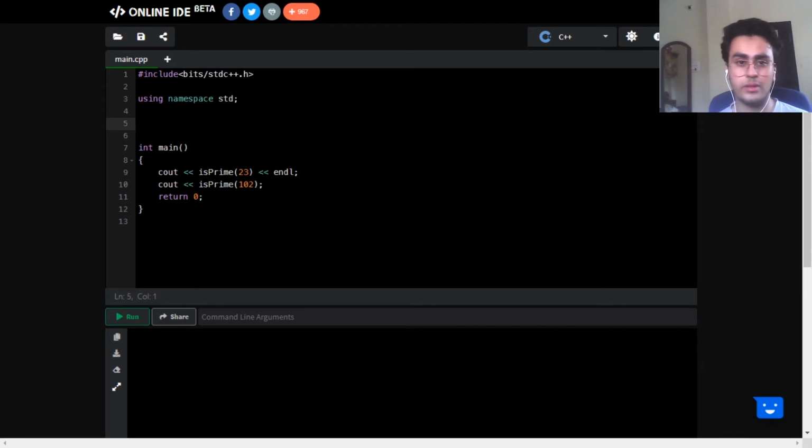Now we'll write our function, and we could use a boolean function. It just returns true if the number is prime, or returns false if it's not a prime. You could also return a string, "prime" or "not prime". We'll use bool in this case.